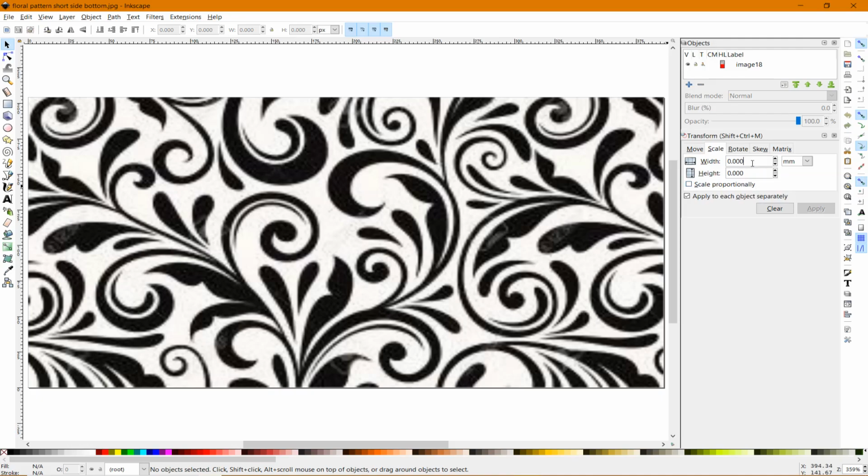And now I am going to actually type the width in millimeters, or in inches if you're working in inches. Type it in exactly as it is in Fusion. And it shouldn't be hard for you to figure out the size of where you put things in Fusion. If you can go back to the sketch you made, or you can simply bring up the measure button with the I key and measure it. So type this in here, and I'm not going to mess with this one because I already have it correct, but type it in and then say apply and get it to the exact size you'll want it. That way there's no fiddling when we get to Fusion.